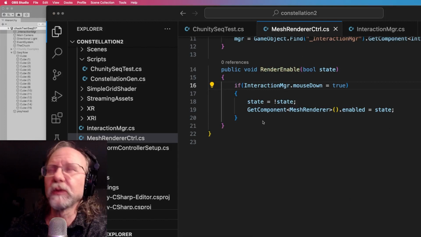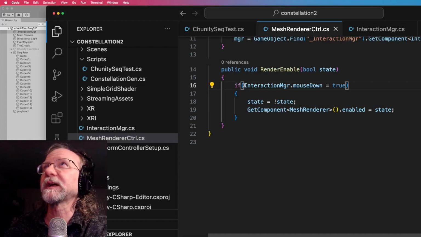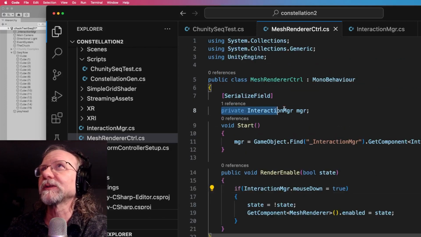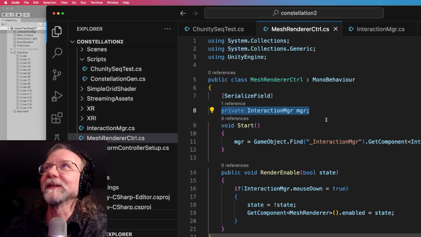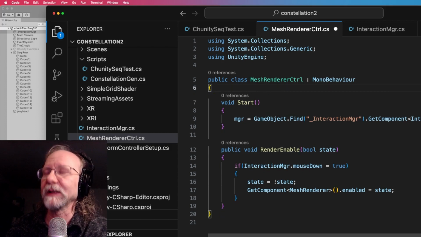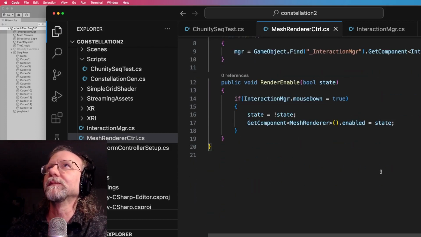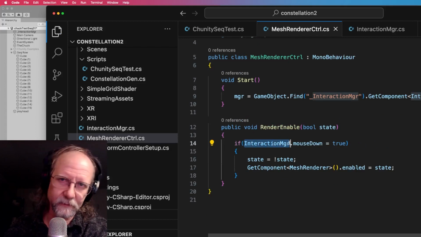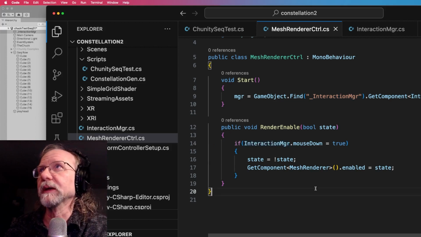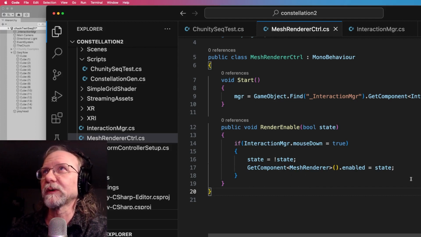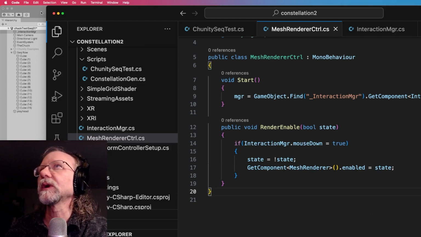Yeah, I discovered my mistake. When you're doing public static variables, because there's only one instance of it, you never have to make an instance. This private interaction manager is technically a single instance. So if it has a single instance, then it doesn't really need an actual reference. It just can say, hey, this variable on this script, that's the one we're looking at. And it'll be global. And that's the idea, is that every time that mouse down happens, it will revert its state and change the mesh renderer. And the question is, will it actually work?